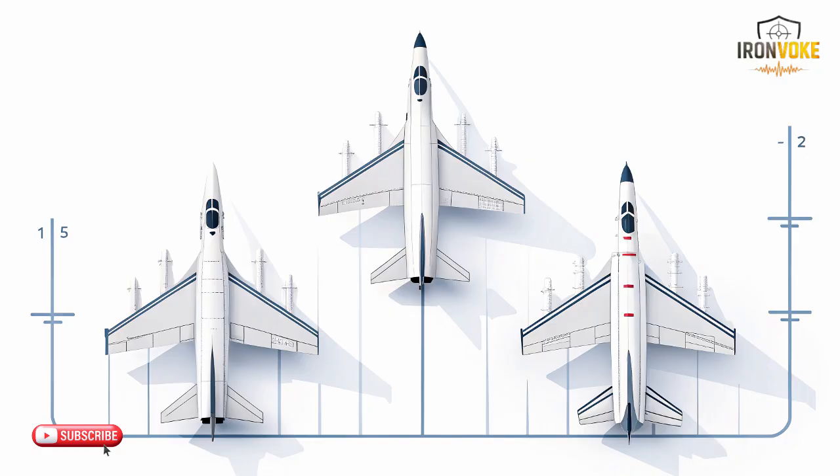When these three platforms are placed side by side, they reflect three different answers to the same challenge: how to dominate the aerial domain using technology, design, and mission specialization. None of these aircraft compete directly because they were never intended for the same jobs — each one is exceptional in its own category. Understanding them requires appreciating their unique roles, strengths, and limitations, allowing us to see how modern aviation continues to evolve through diverse solutions.